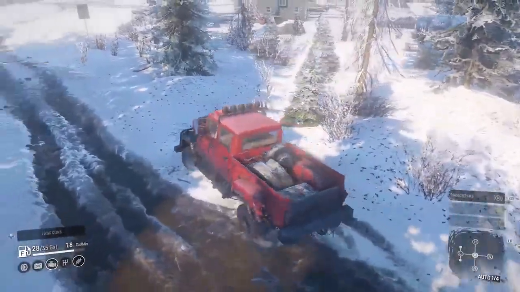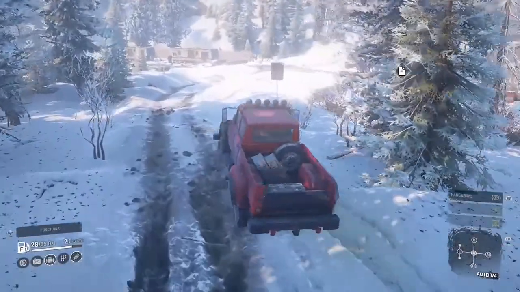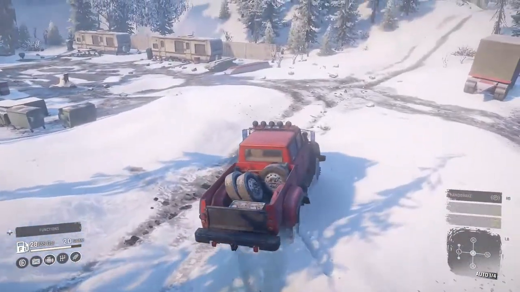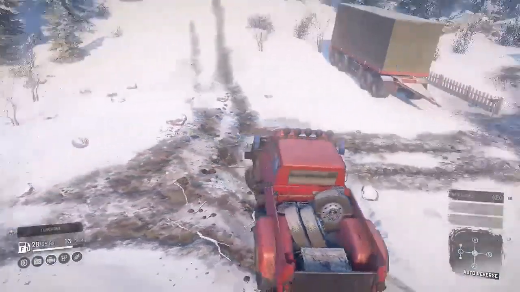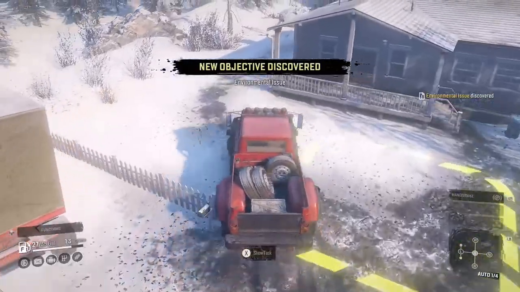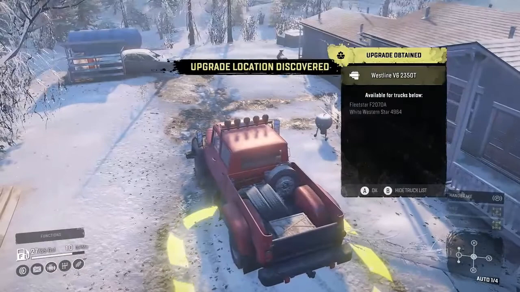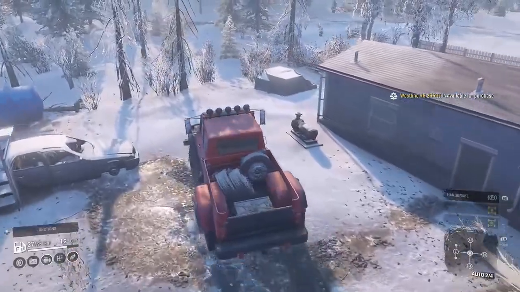Come on, you can do it. Oh. Is there a mission over there? Not yet. But I have a mission trailer here. And I go around back for the upgrade. And what is that for? Oh, that's the bigger engine for the Western Star. So yes, I definitely want that.